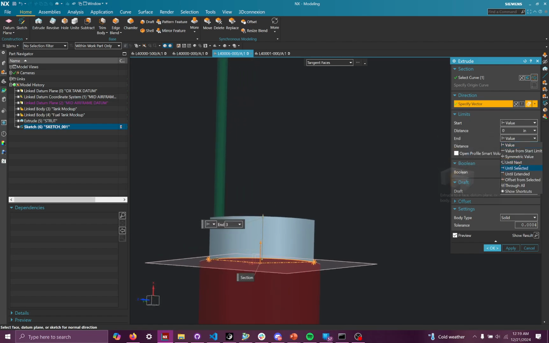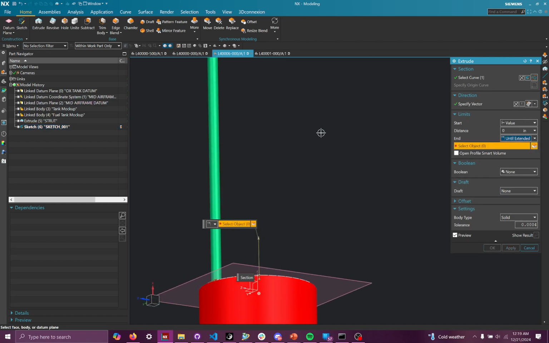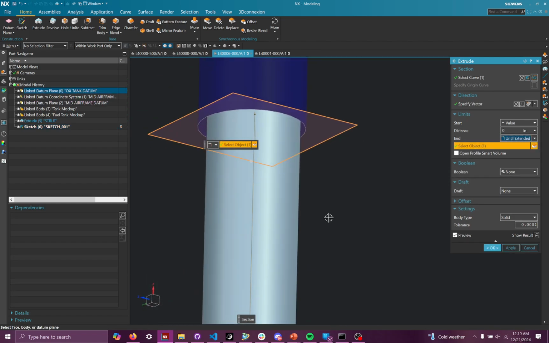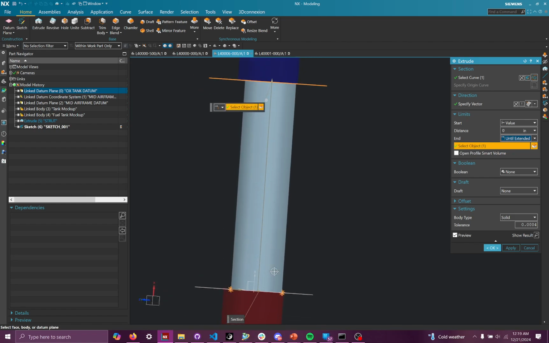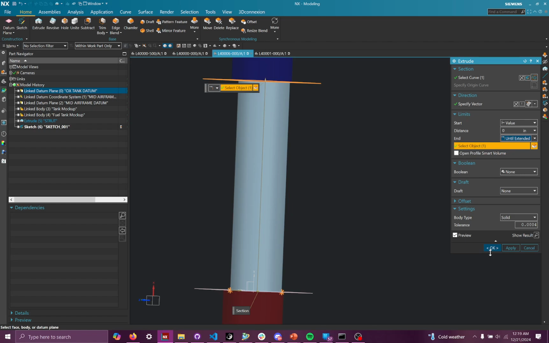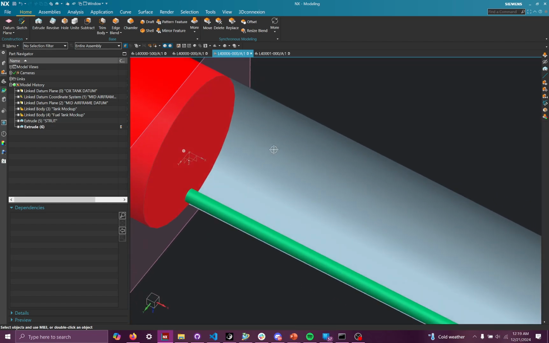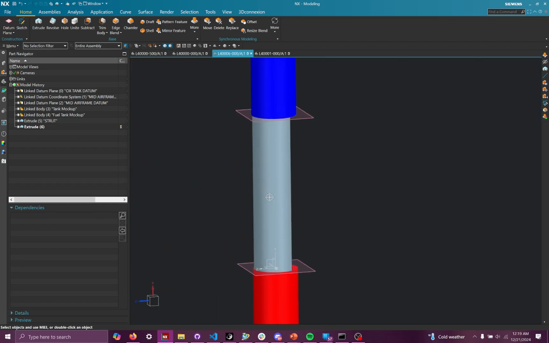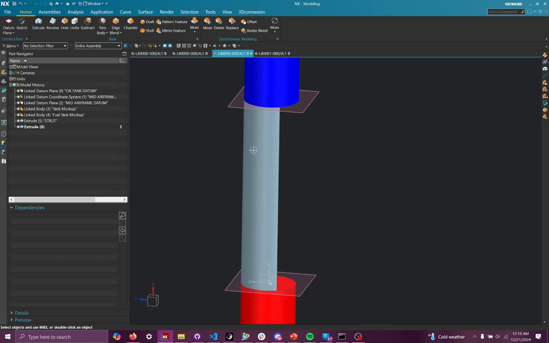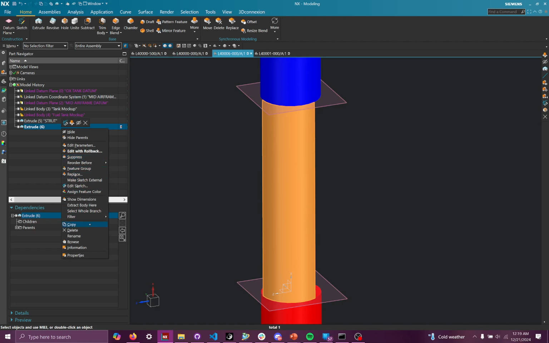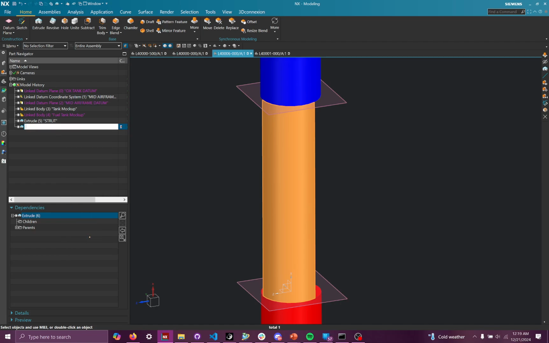And then for the extrude distance, I'm going to do until extended. And then I'm going to click on this upper datum, which sets the extrude distance to be within these 2 datum planes. So if they ever change lengths, the extrude will change length with it. Otherwise, actually body type, I'm going to make a sheet because it doesn't have a thickness. So there's our new panel. However, one more thing I'm going to do is rename the extrude. So I'm going to call it panel.